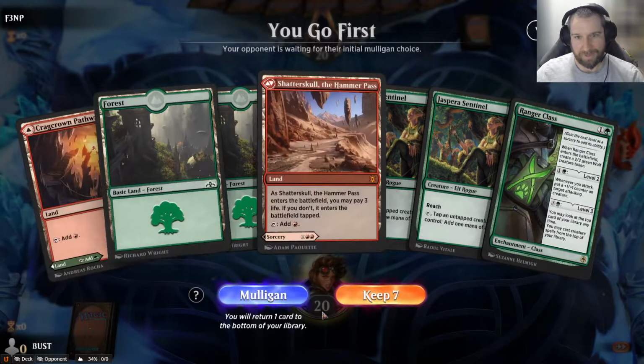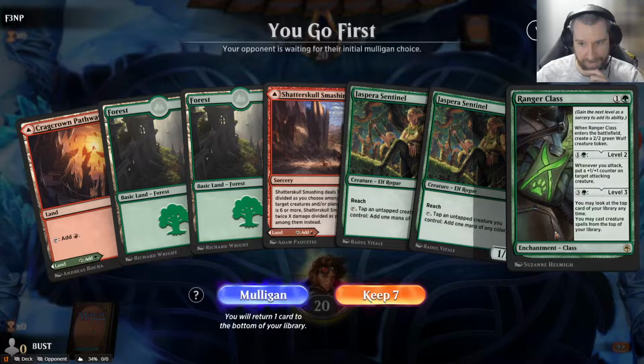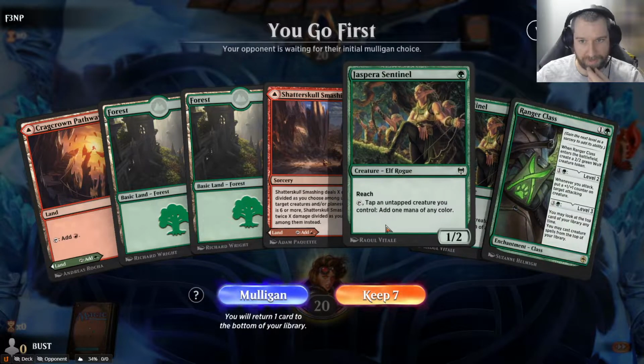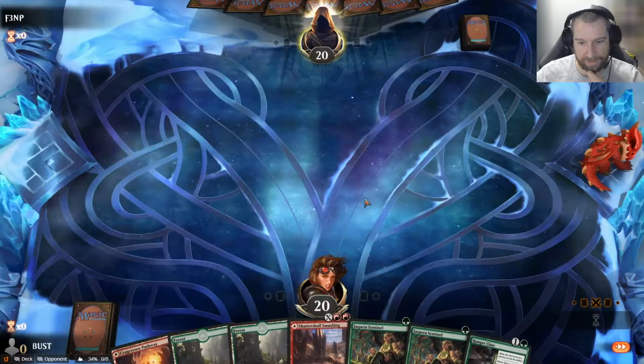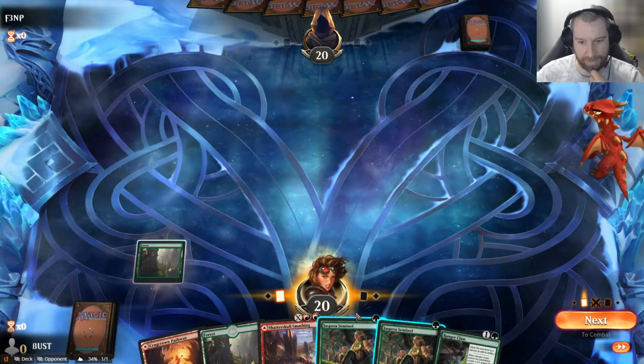Alright, so what do we got with this one? We're on the play. Just a ton of cards in hand, or a ton of land. This is probably something we should be mulliganing, but I'm gonna hang on to it. I think if this wasn't Ranger class, then I wouldn't do it, but being able to do this curve where we start with the Sentinel, turn 2 we play Ranger class and a second Sentinel, and then we can start flipping this and having a bunch of mana, I think this is okay.